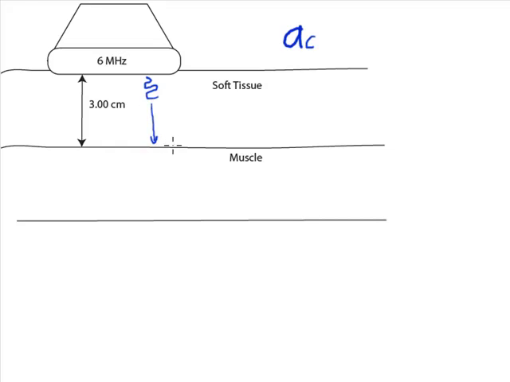The size or the intensity of the pulse that arrives at this interface is going to be somewhat less than the original pulse that was emitted by the transducer. That sound energy is being absorbed by the tissue as it passes through the tissue.